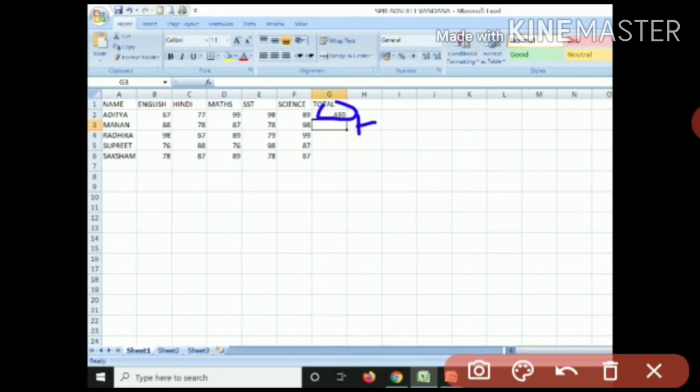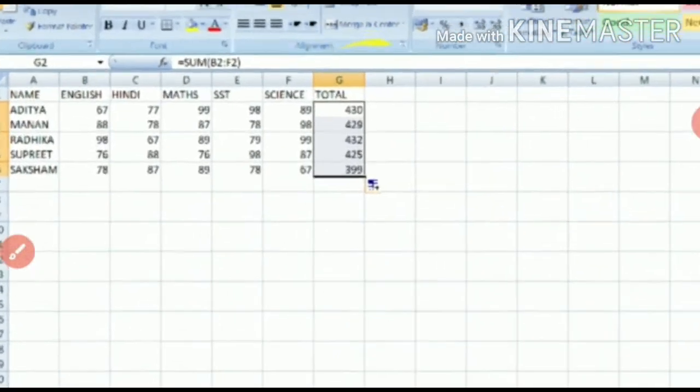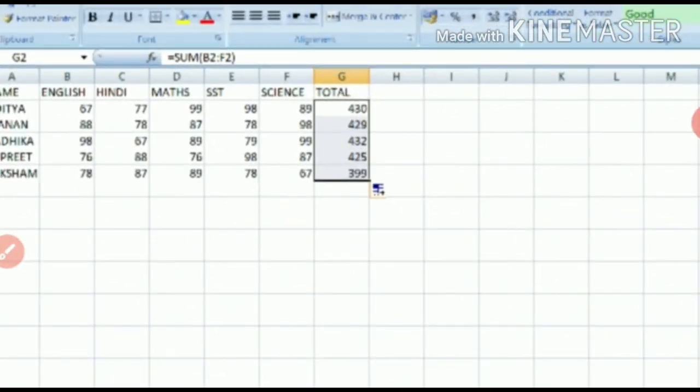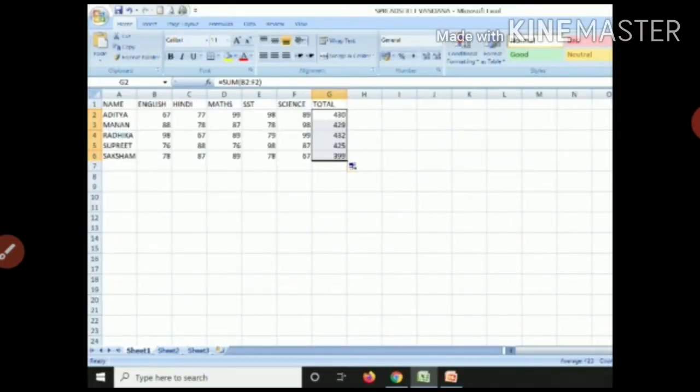You just have to drag that plus sign and drop it where the last value is, and after this you will get the result for the rest of the row values as well. You can see here I have all the answers. So this is the basic auto sum formula that we have to apply in the spreadsheet.